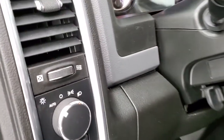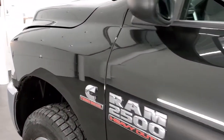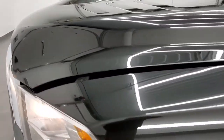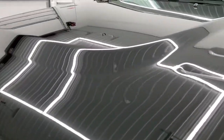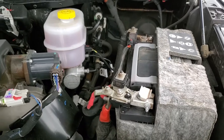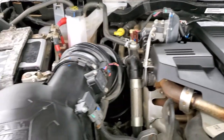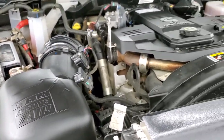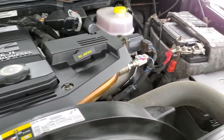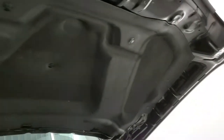We'll start it up and take a quick look under the hood. I would personally like to thank you for checking out the video today, and hopefully from this HD video you will have been able to tell just how clean this truck is all the way around, inside and out. Under the hood we have the 6.7 liter Cummins diesel — engine bay is very, very clean and it's very smooth. This truck has been fully safetied and inspected by our service shop, has a fresh oil and filter change, all the fluids have been checked and topped off, and the truck has been gone through mechanically 100% and is 100% ready to go.